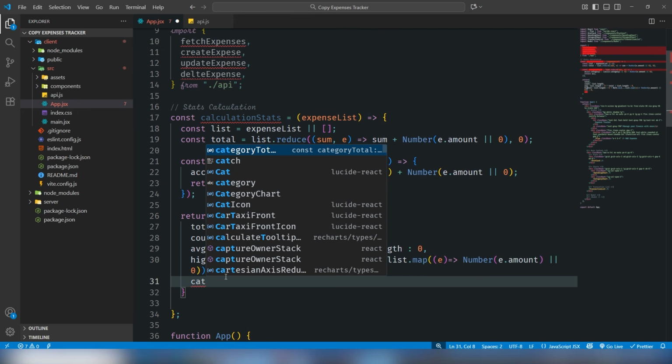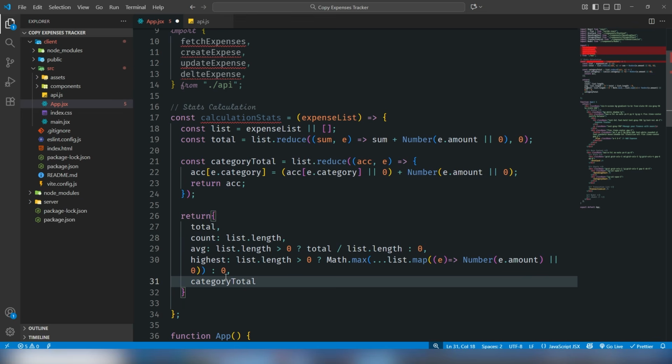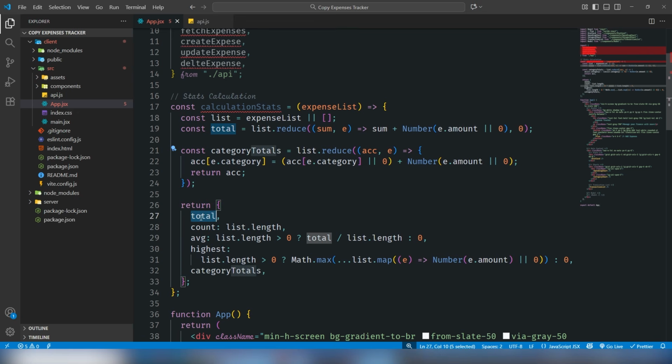Okay, the last thing I need to get is the category totals. So I would say totals on there and just pass. So this is coming from there. This is my additional value, and this is also additional value. I've used that to get the length of the list. Alright, and this is the highest, meaning I just use the simple logic to get the highest amount, and this is the category which helps us to get the category.